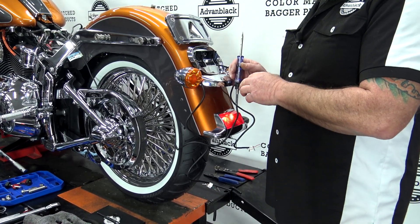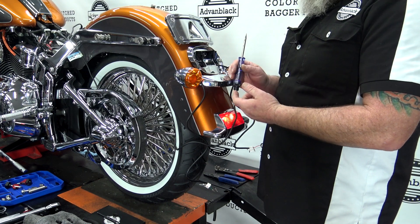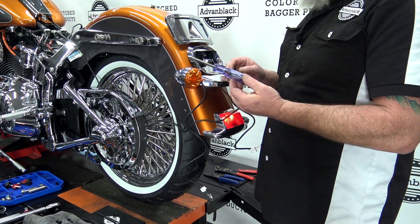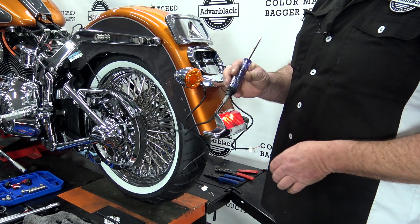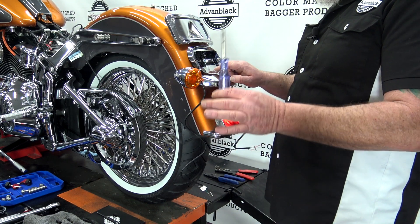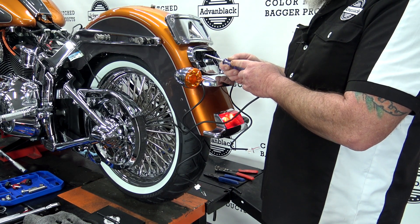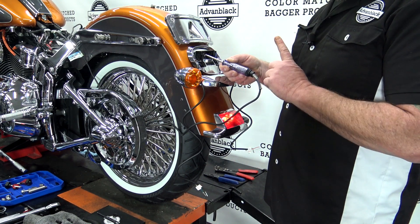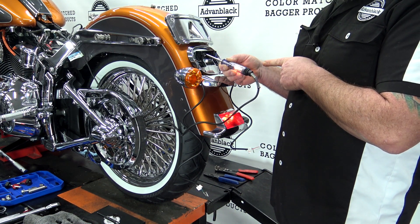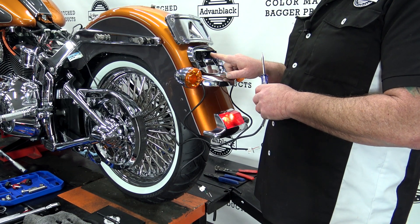Now just in case you've crimped your other one, walked back over to the bike, and thought: I don't know which one is ground and which one is the blinker to put it into the clip. So we're just going to take a cheap test light — you can pick these up for about five bucks. You're going to ground it — I've got that one ran straight to the battery. We're going to kick the bike on and hit the left turn signal. We're going to come back here and touch the first terminal on the left-hand side. We've got nothing. We're going to put it on the second pin — as you can see, the light is blinking. So the inside pin, that is our blinker. You need to do that on both sides of the bike.